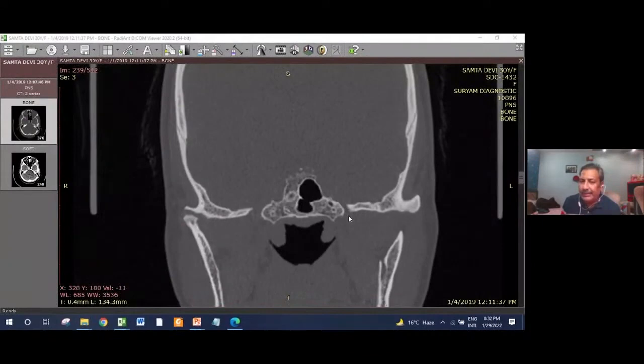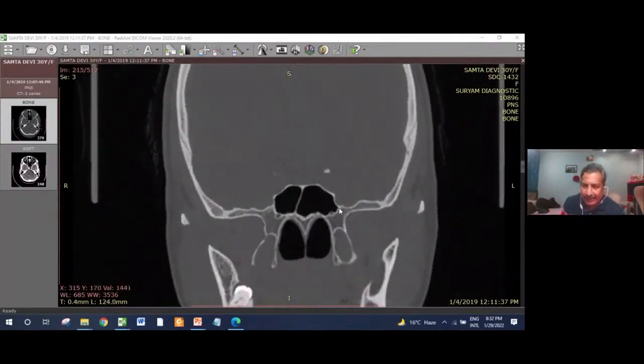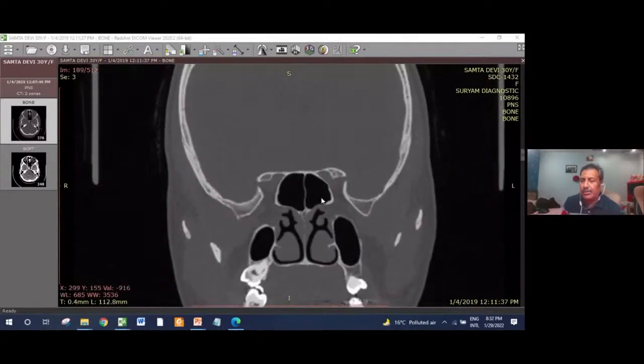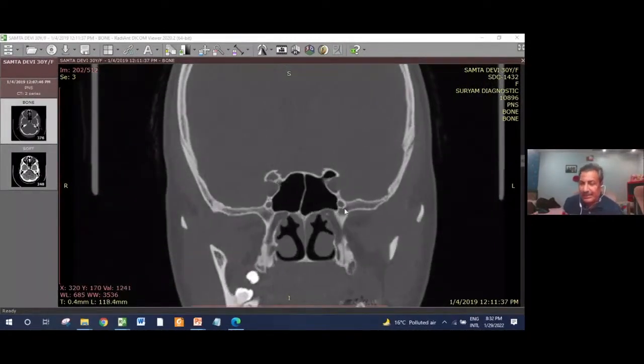More posteriorly, see it emerges like these fingers, separating from each other and going away from each other. So the first division, this is the third division, most far behind. Then the second division, this V2, and the first division passing through this superior orbital fissure. That forms the inferior most part of the superior orbital fissure. So the V2 is separated from the superior orbital fissure. It is inferior to the superior orbital fissure.